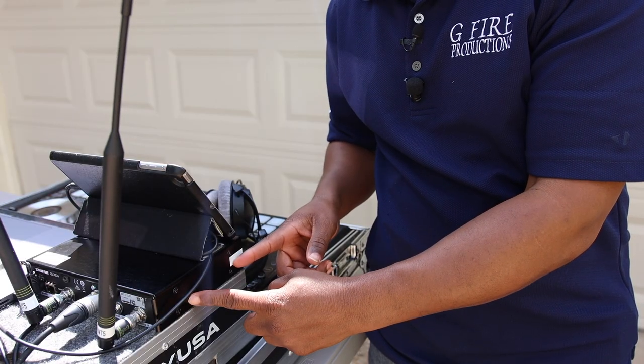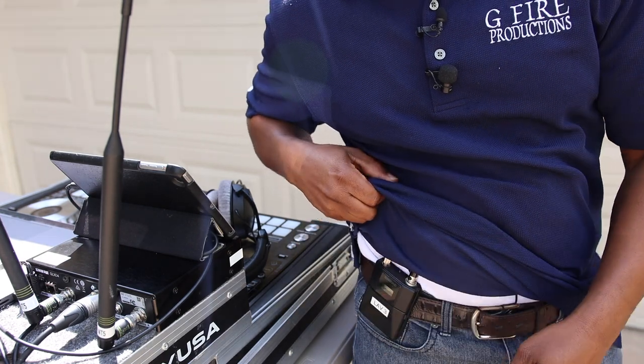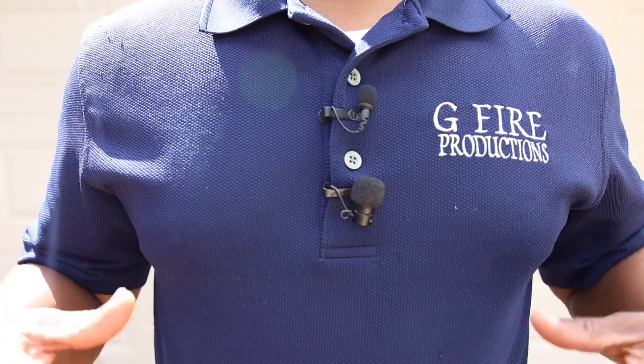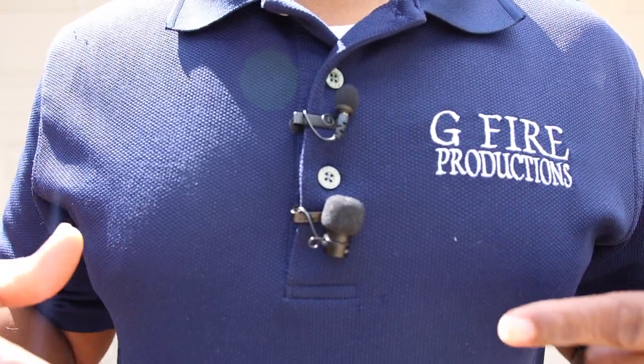Here's the QLXD receiver right here. The body pack is on my hip at the moment, and the lapel microphone is mounted right here on my body. Okay, everybody, so you are not confused in case you saw that earlier.